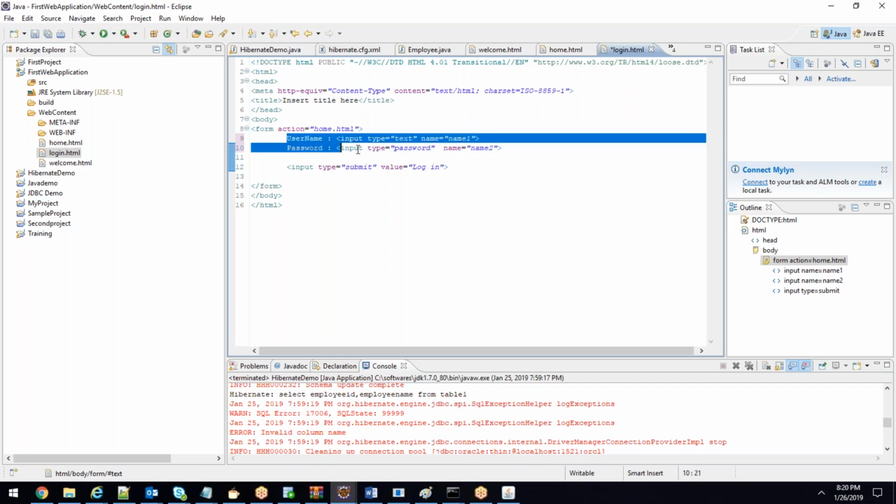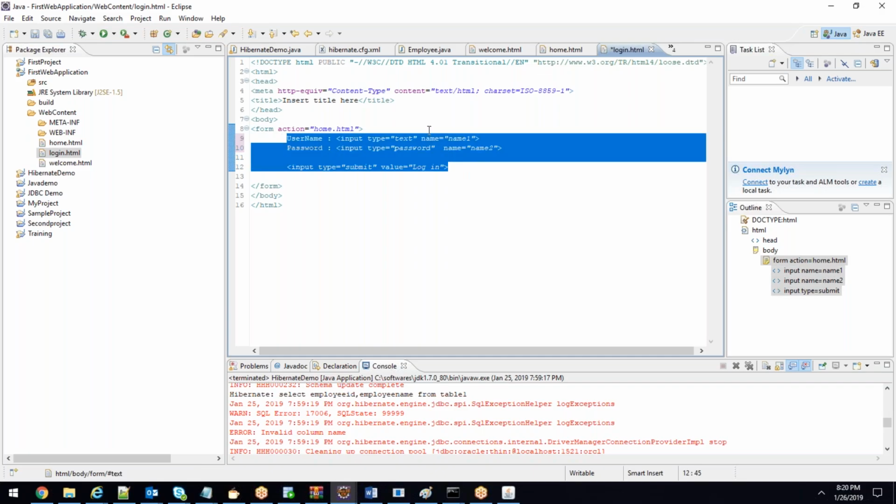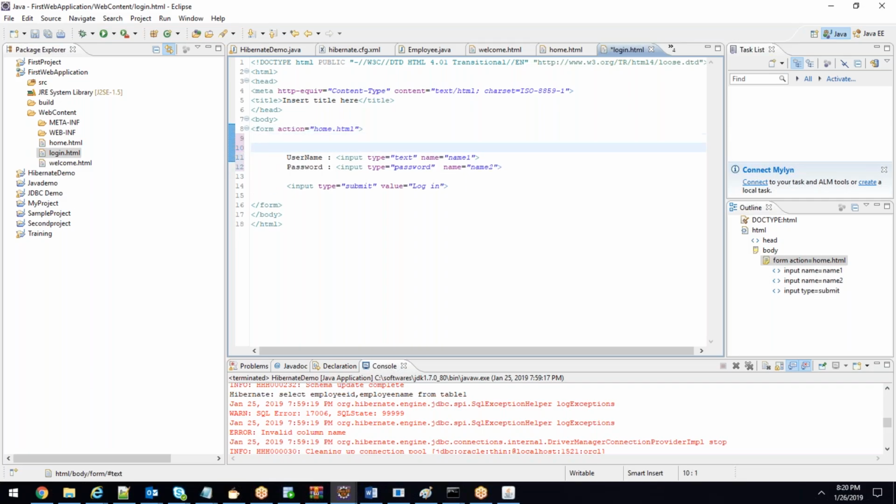What I'll do is I will create one table. I will create a table by using a tag called the table tag. I'm opening the tag and I'm closing the tag. So the table tag is open and the table tag is closed.